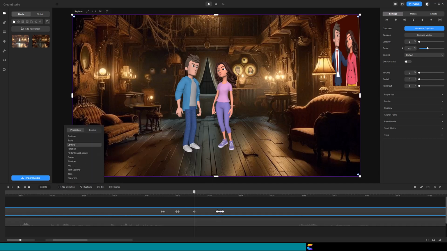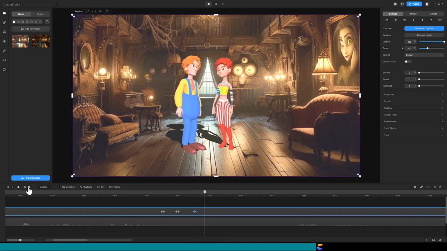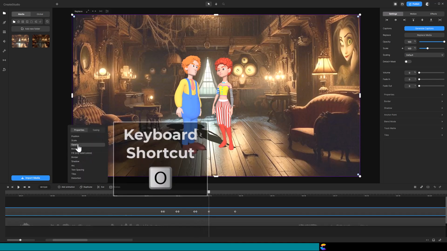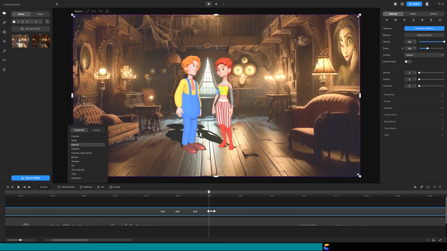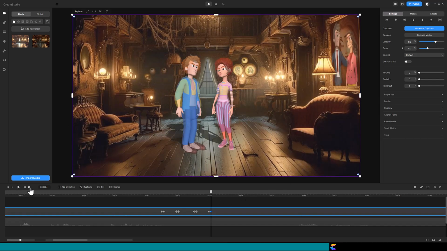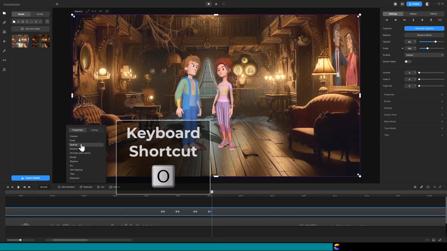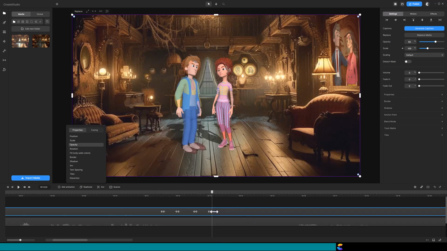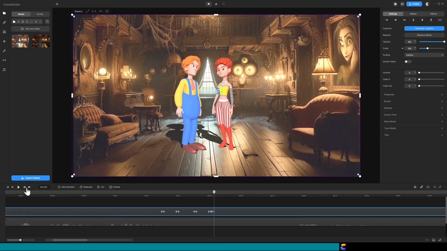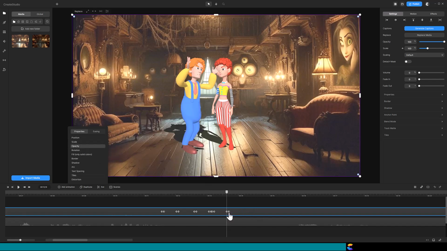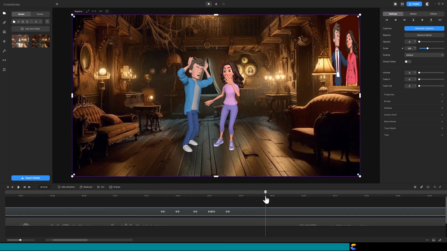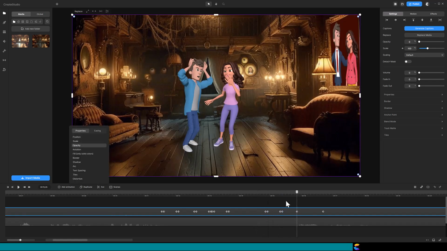Add an opacity animation, drag the last keyframe left, set the opacity to 100%. Advance the playhead 9 frames and add another opacity animation. Again, drag that last keyframe to the left, and this time drop the opacity to 85%. Advance the playhead 1 frame. Add another opacity animation, drag the last keyframe left and change the opacity to 100%. Advance the playhead 9 to 12 frames and add another opacity animation to end the lightning flash. Let's fast forward through the remaining lightning flashes and see how that looks.